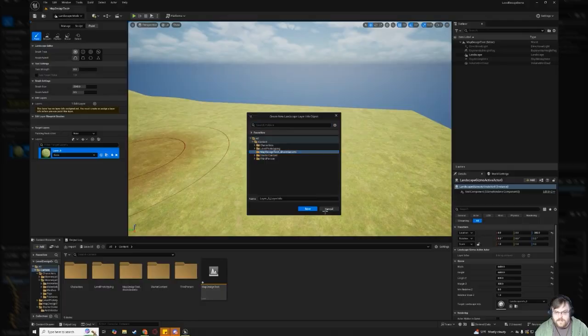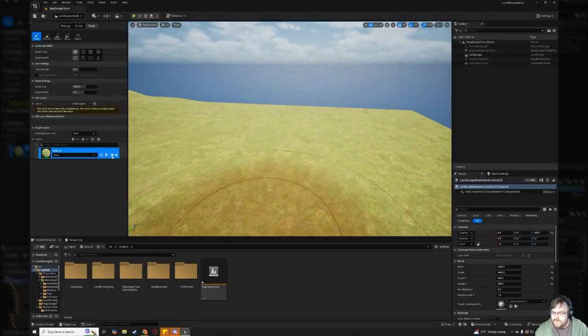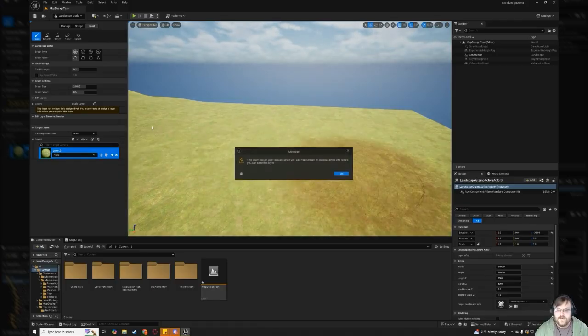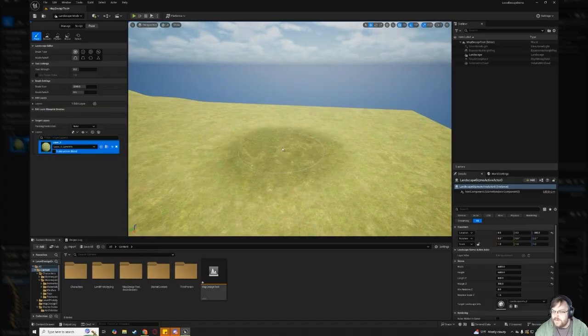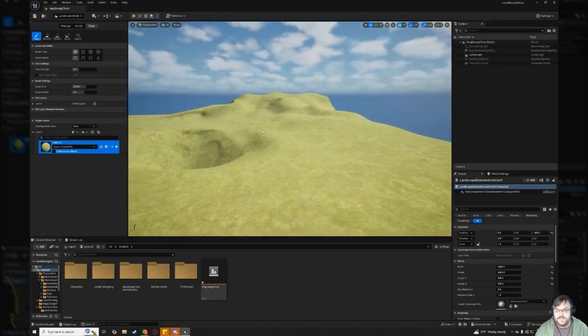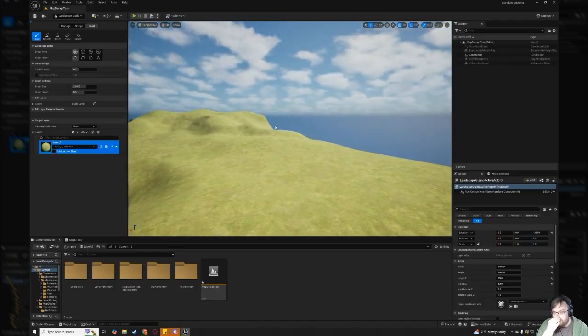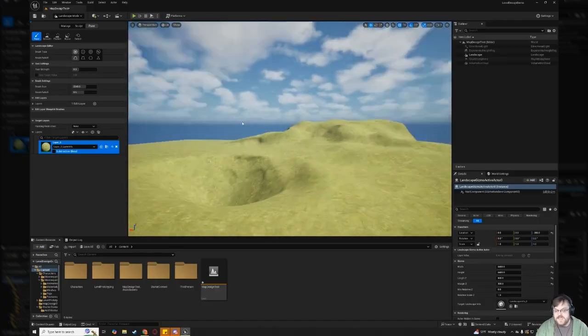So once you have completely created the layer, then you can paint on top of your landscape to change the material that is affecting your landscape in specific parts.